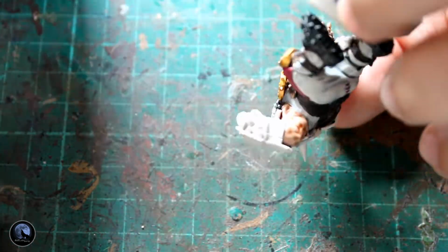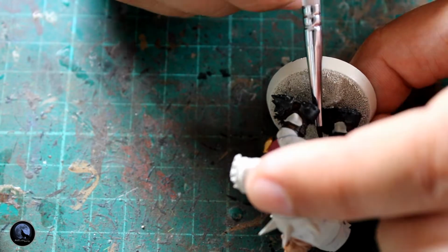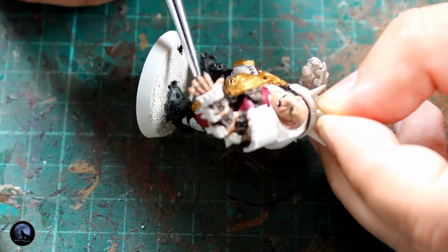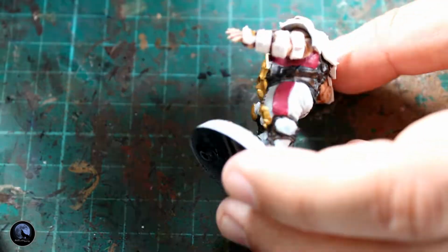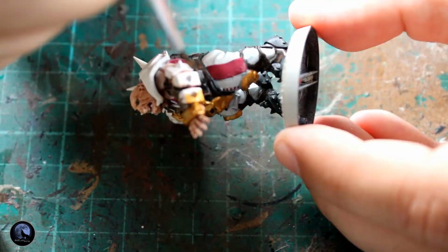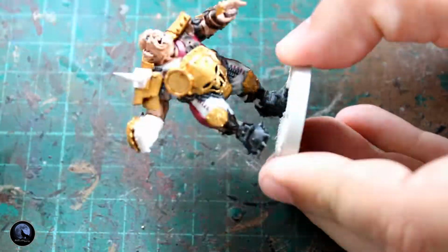You can add a few different shades onto it to get different effects, and that's one of the things I'm going to be doing today in a little while, to show you how we can get this gold to look really metallic, and it looks really good when you actually do add it in. But take your time around the mini, pick out all these little metal areas. He's got it around his hands, he's got armour up his left arm as well. He's got his shoulder pads and his knee pads and things like that, so you're picking all of those details out, just taking your time to get around the whole thing. So as you can see here, that's now done.